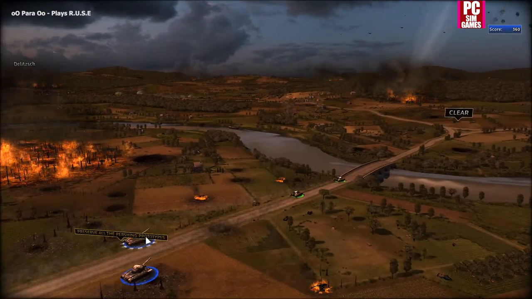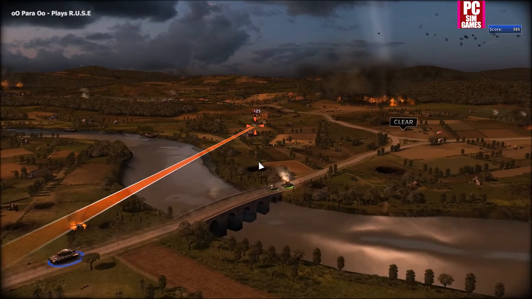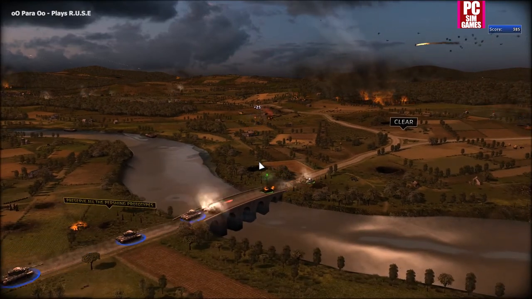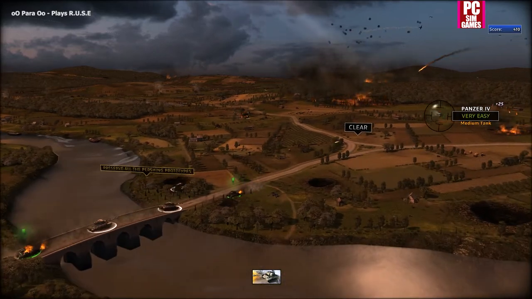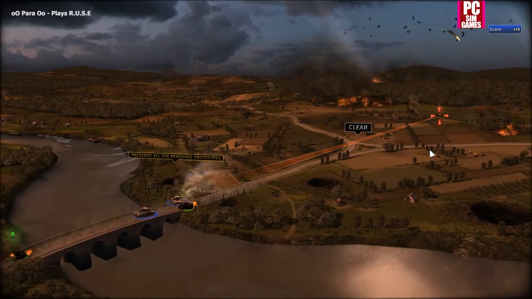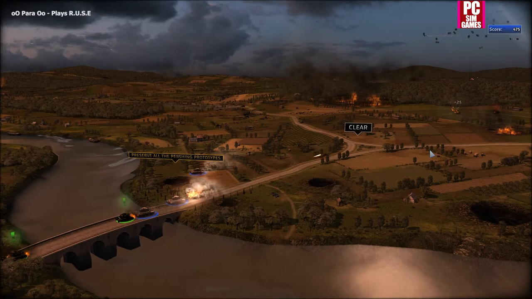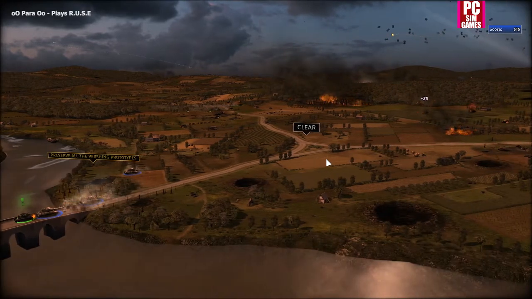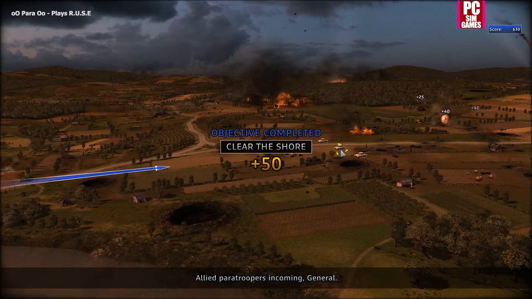Now, graphics wise, I'm really quite impressed. You may think some of these little tanks and vehicles on screen look a little bit cartoony, but as you zoom out of the map, they actually get larger, so you can see where your units are. And if you zoom in, they are quite nicely detailed. The environment looks really nice as well, and the effects on explosions and the flak guns and everything else really make this feel quite a visceral experience.